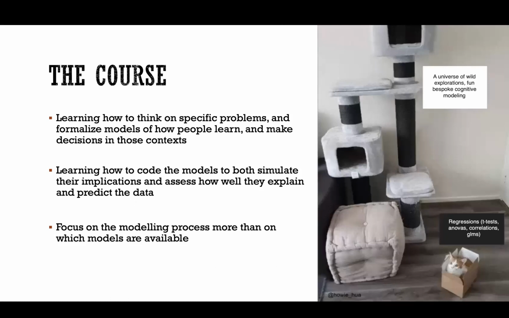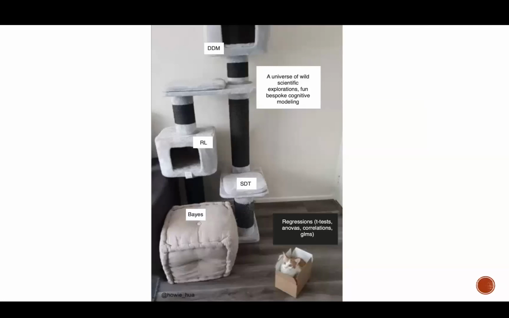And here is a funny thing: this is where you've been locked all the time while not knowing. Regressions, t-tests, ANOVAs, correlations, generalized linear mixed effect models. But out there, there is a universe of wild exploration, fun, and bespoke cognitive modeling. Though most of the courses that you see out there in cognitive modeling will just make new boxes, we'll learn how to jump between boxes.